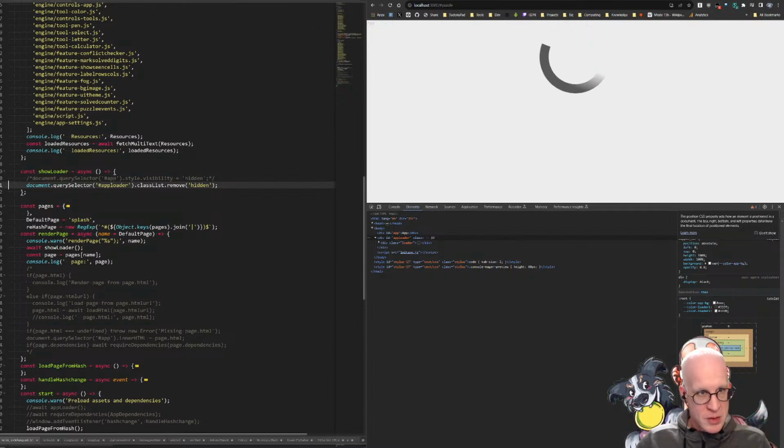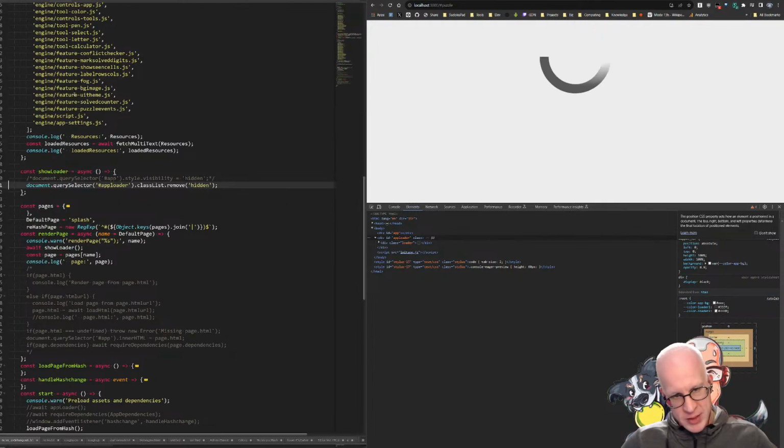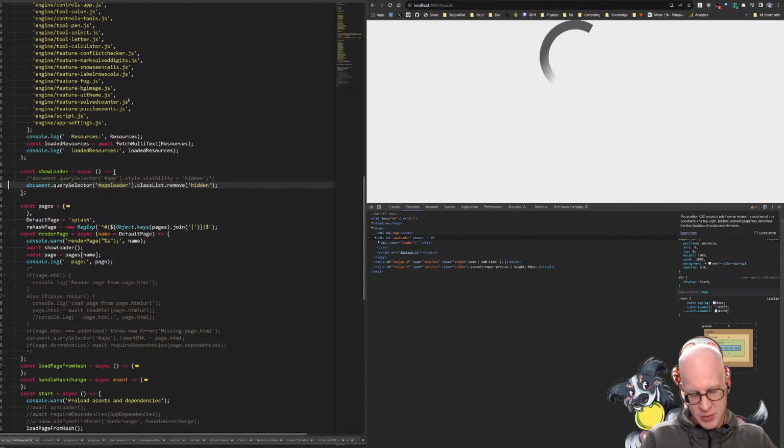Okay. So now we can do shenanigans behind the scenes. That's the whole point. So we can load things in, and then when we're done, you know. And in the future, I might even have a two-page mode, right? So I could load one page into a new app div. Basically have two app divs, one for the current one. We load it in the background. When it's ready, we swap them around. We just move them over.